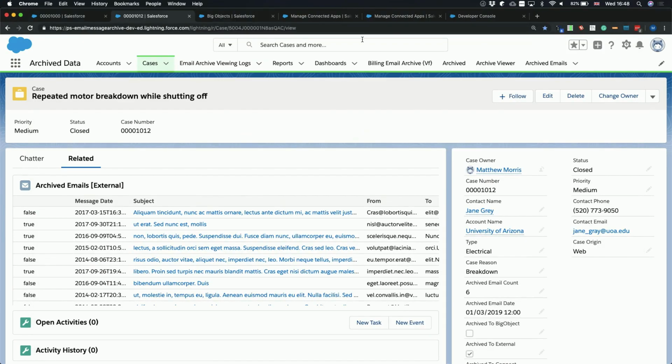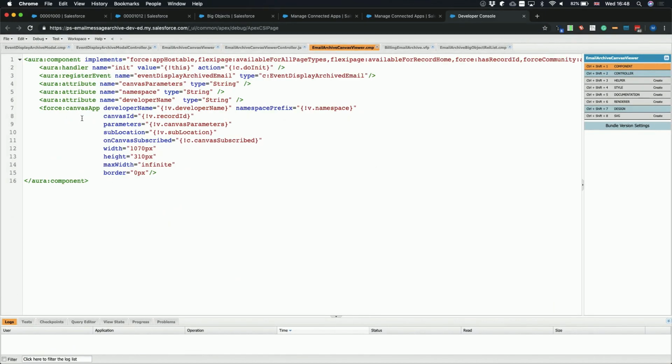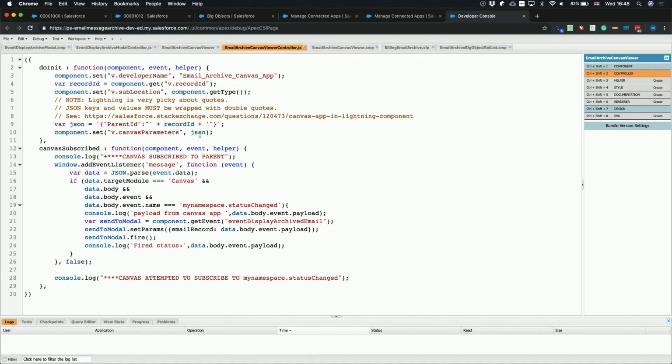Yeah. So if we look at it, there's the definition of the component, and what I was pointing out in the slide is that we've got this property here, which is on Canvas subscribed. You give it the name of a method to run, and then there's our Canvas subscribed event, and what that does is it adds just a standard event listener that you would have in any kind of web application. I was looking through the documentation because I thought the Canvas API must have something to support this, but no, actually at this point, you're basically native, I guess, however you want to say it. And once that event is fired, then you get to do the whole modal overlay thing.